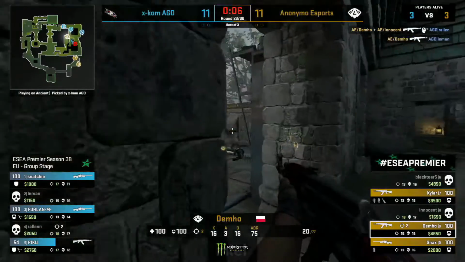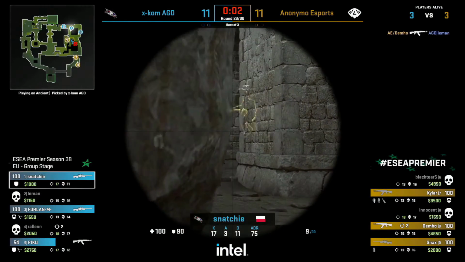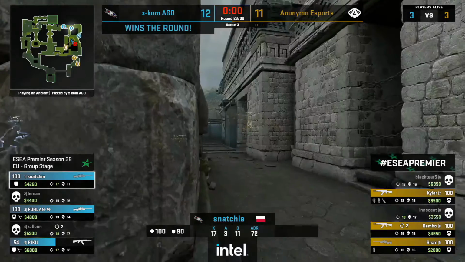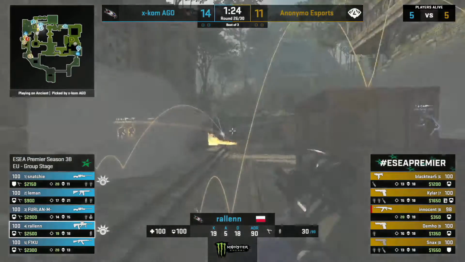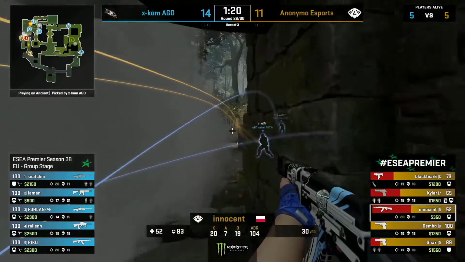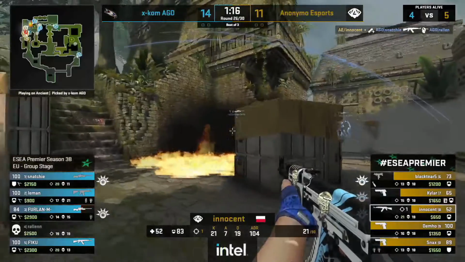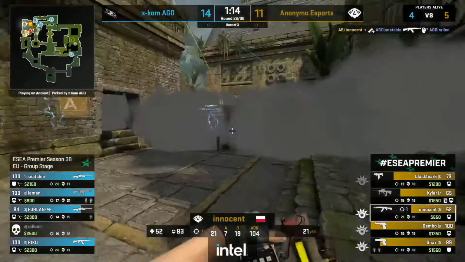Oh, Demo's got himself 2 somehow. I was going to say, at least with a save coming through, they would be able to get themselves a buy in the next round, and they at least end up doing some damage on top of it as well. Of course, it's every win that counts. It isn't exactly dependent, you lose and you're out, but especially for a team like Anonymo, a win would put them so far up the board and give them a lot of hope. Innocent, he'll find the opener to this round.